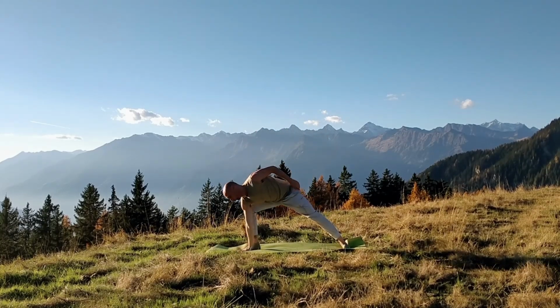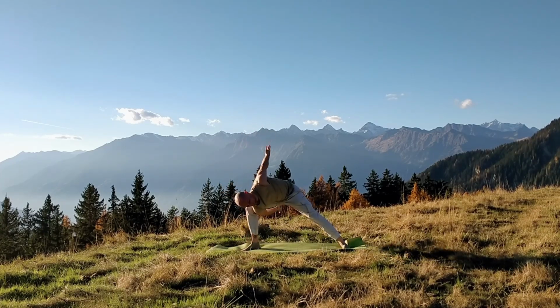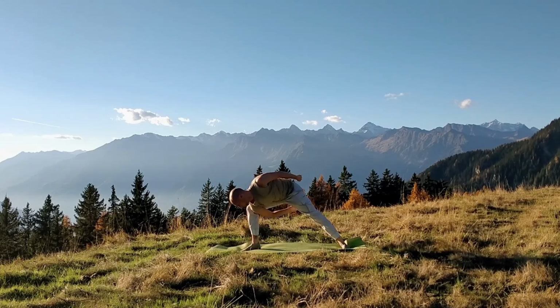And on exhale, place your right hand down on the mat, left hand reaches up to the sky, inhale into Side Angle B. And from here, reach your right arm underneath your right leg, grab your wrist, coming into a bind, and take a deep inhale, open up the chest and look up to the sky.